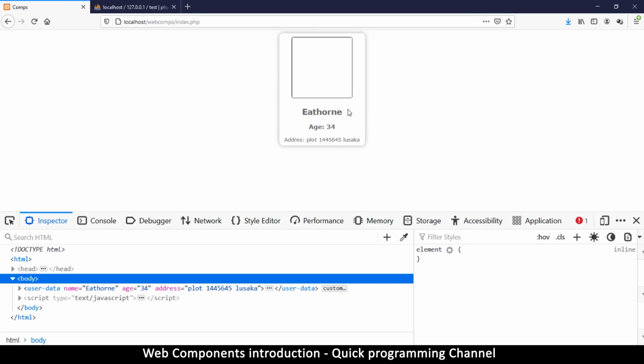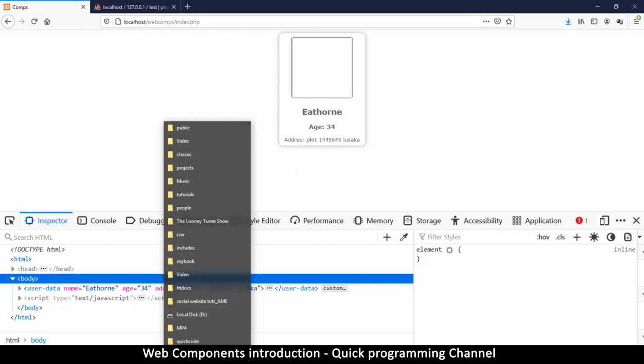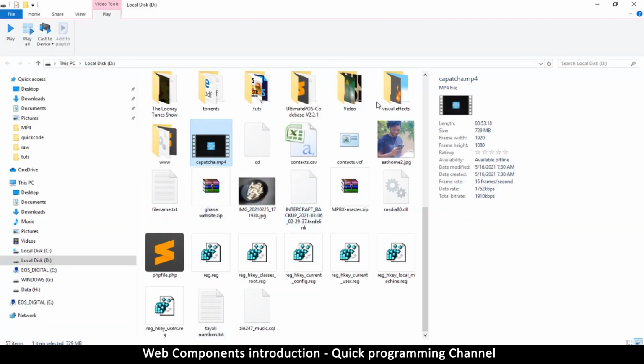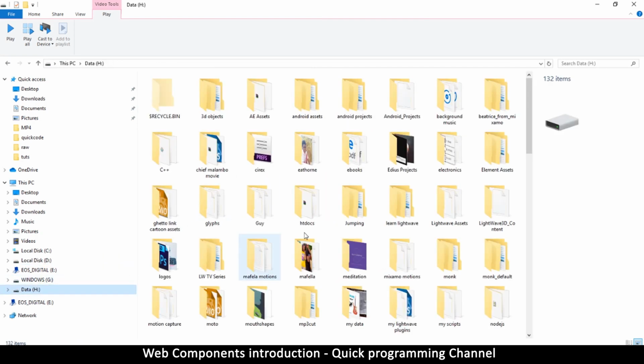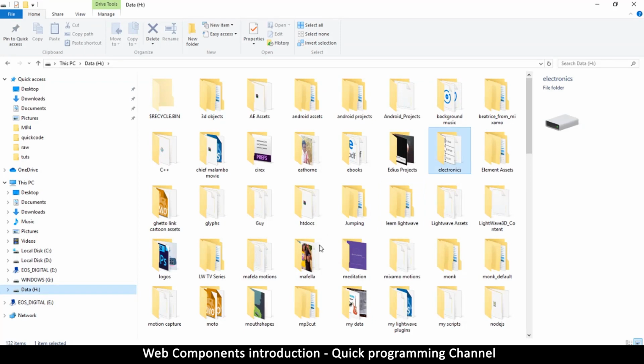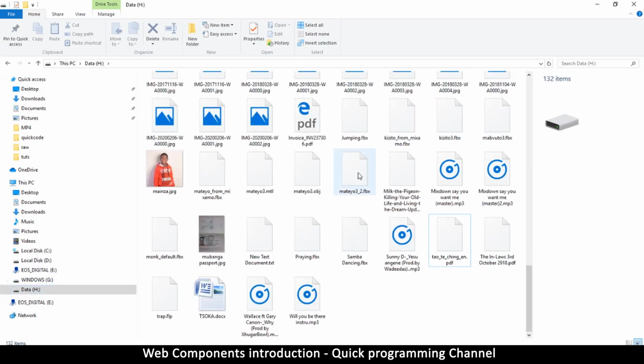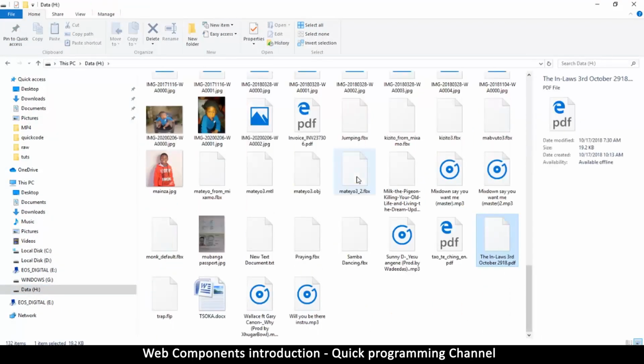All right, so let's make sure we have an image there to view. So if I do go to my drives here and try to find a profile image, actually, I want to find a profile image. Where are we?